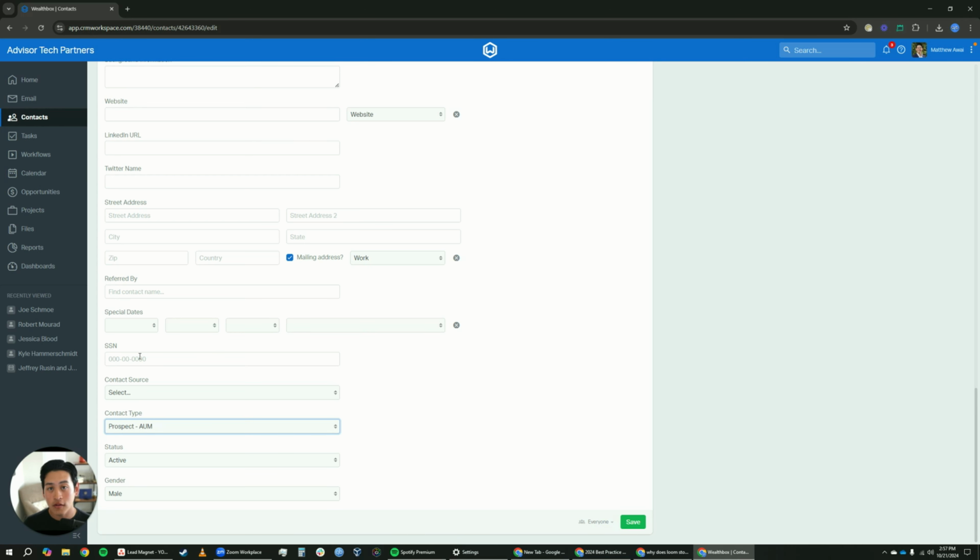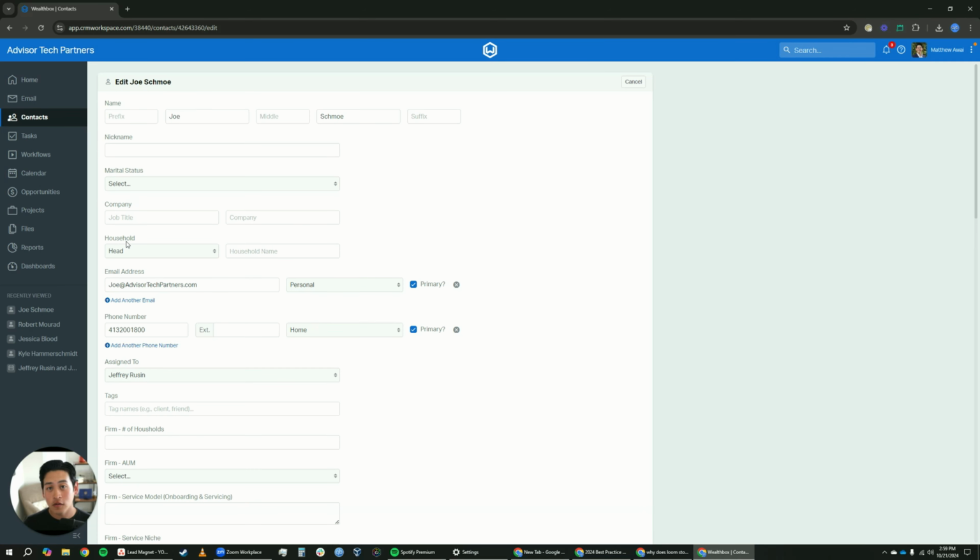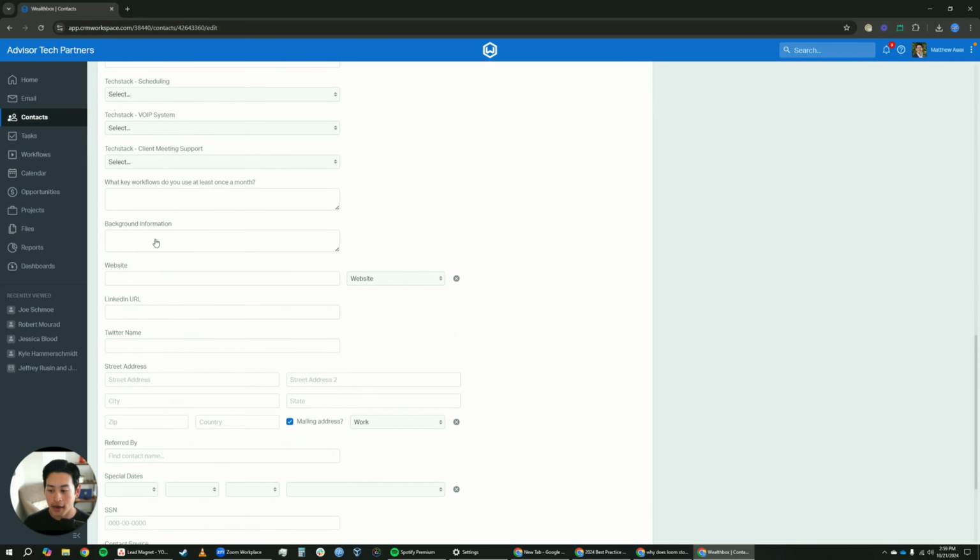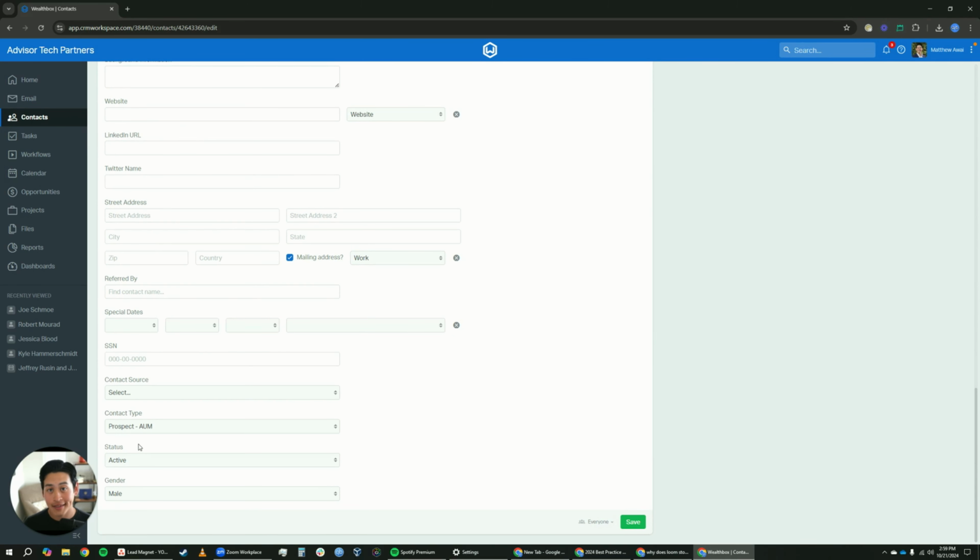A great tool for this is when you're trying to run your firm's metrics and track how many types of clients we have met with in the past quarter, in the past 6 months, or maybe in the past year. You can now utilize this custom field to run that data and that information. Once we're done identifying the correct contact type, we're going to want to go ahead and save. Once we're done saving that information, we're going to want to look back at the contact status type.